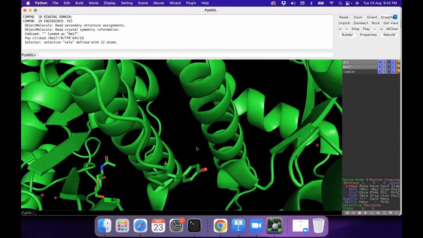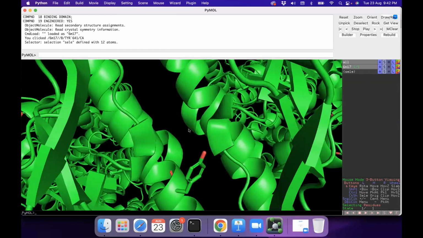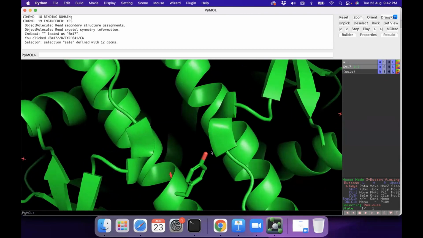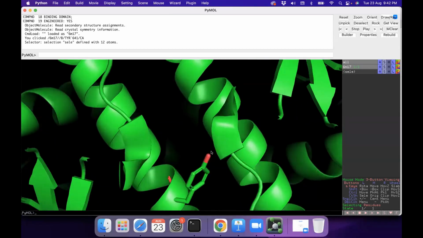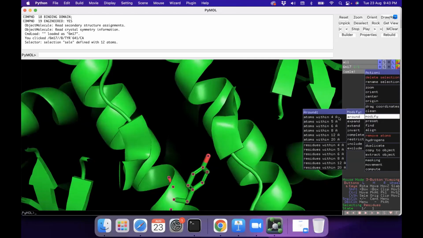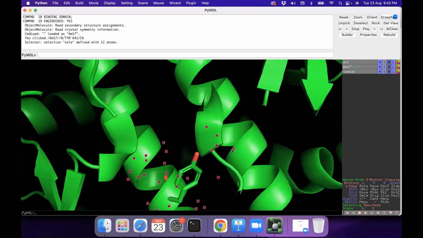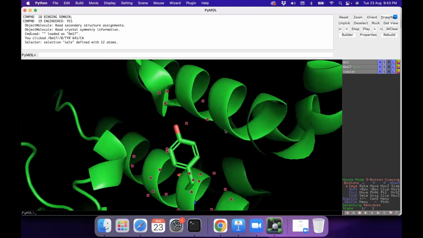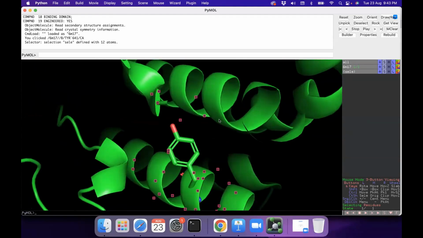This is important in the context that if there is a mutation and you know about it, you want to see what the effect of the mutation is. You can check that by looking at the residue and selecting it. In action, I'll use this function called modify, around 4 angstrom. I wanted to see what this residue is interacting with, whether there are any intramolecular interactions within the protein.